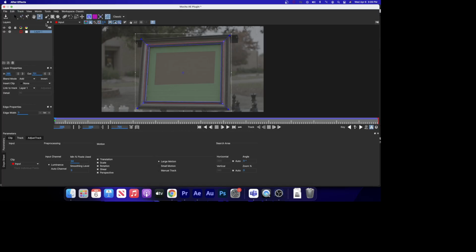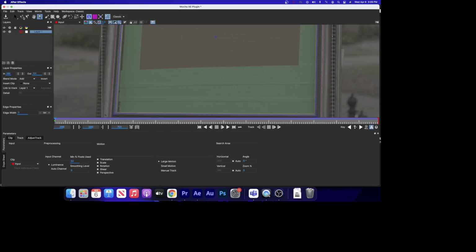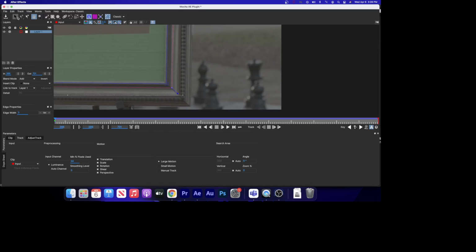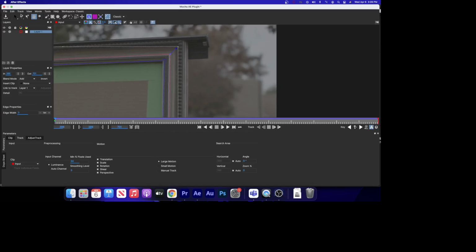Now that I have that, I'm going to zoom in and use my hand tool and my selection tool to just fine tune it just a bit. Okay, looking good.